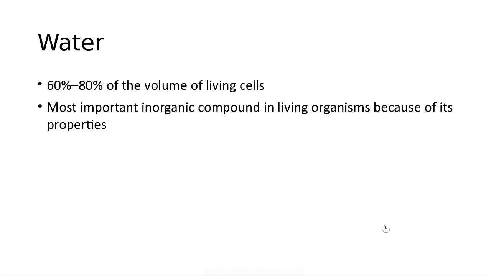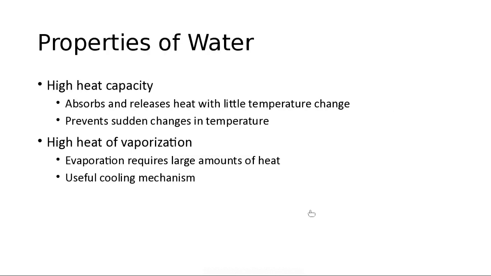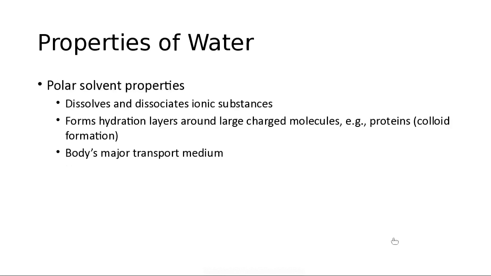Water makes up 60 to 80% of the living cell, and it's very important in living organisms because of several properties. High heat capacity. It can absorb and release heat with very little temperature change. High heat of evaporation. Evaporation requires a lot of heat, so therefore if you sweat and it actually evaporates, then it cools you down. Polar solvent properties.